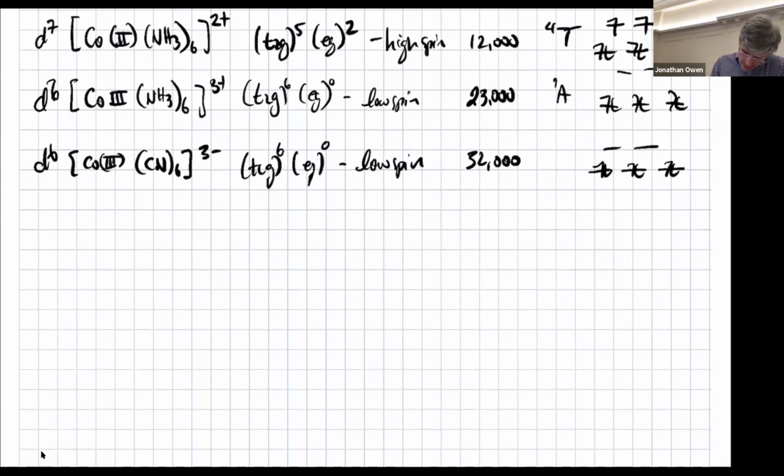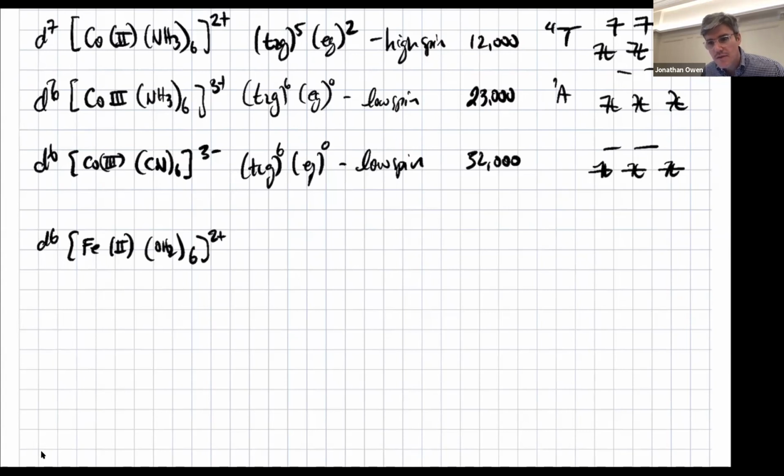All right, let's take a look at a new compound here. We're going to go to iron. Now we're at iron 2 hexaaquo. This guy is 2+. Iron, ruthenium, and osmium are one step to the left of cobalt, rhodium, iridium. It's helpful to know that one. Iron is D8. So when we're in iron 2, we have D6 electrons remaining. And this compound, T2G4, EG2, is high spin.